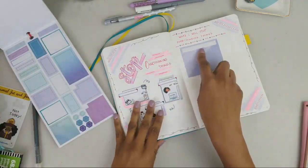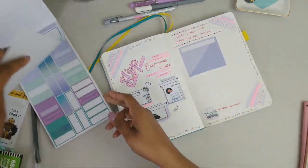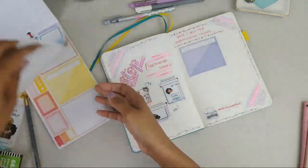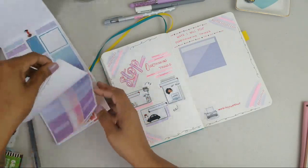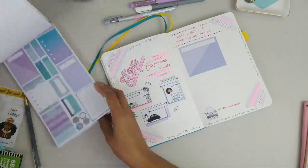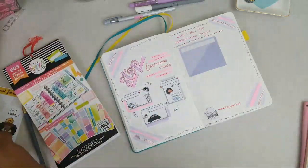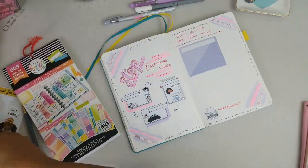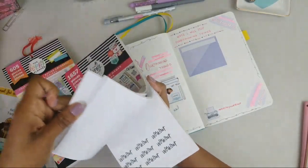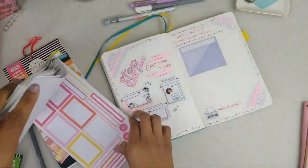All right, so that's what we have right here. Ways to stop overthinking things. And then remember I said I'm gonna do trust the process. So I want to find another sticker to show you how you can put that down. And let's see if we can find something pink. I kind of want a different shape so it's not all the same. Well, actually the mom book has some stickers too. And if y'all haven't caught on, I'm purposely showing y'all how to use these stickers in these other books so that y'all can put them to use and shop your stash.